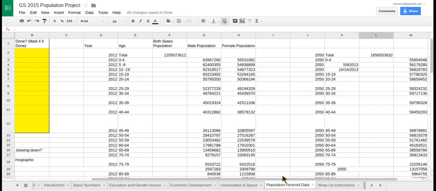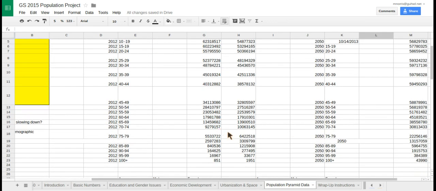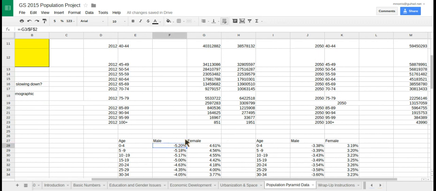The third place where you probably should have done some math would have been your population pyramid itself, where you were trying to divide out your males or females by whatever age by your total population. Again, make sure you're looking at those dollar signs, make an absolute location for your total population. Make sure you're making the males a negative number and the females a positive number. That's probably going to solve a lot of the problems that you have in your graphs and charts.